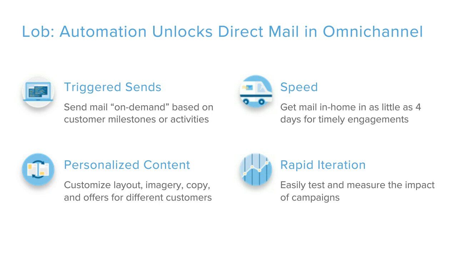So every aspect of each piece of mail can be customized, including form factors, layouts, imagery, copy, and offers. You can also send mail much more quickly. So traditional direct mail campaigns can have lead times as long as 60 to 90 days, working with internal teams, designers, all the way to commercial printers. And then easily A/B test, so understand which messages, offers, content, and form factors perform the best with full visibility and tracking, and have the flexibility to create experiments on the fly.